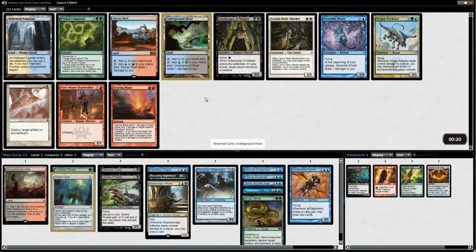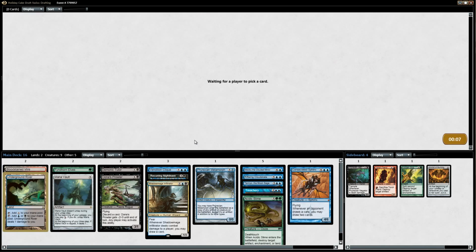I'm going to take Underground River out of this pack. I'm not really keen on Gatekeeper with triple black when we've got some other stuff going on. And Serendipity I like a lot, and Trigon Predator I like a good amount, but I want mana fixing, so I'm taking the River.